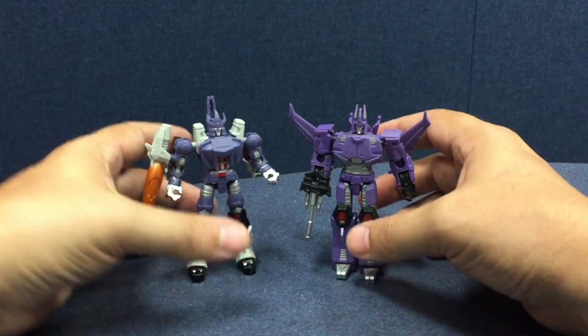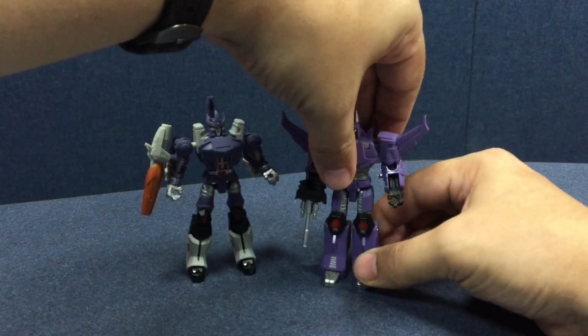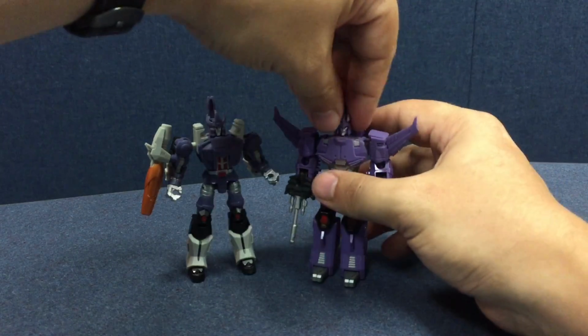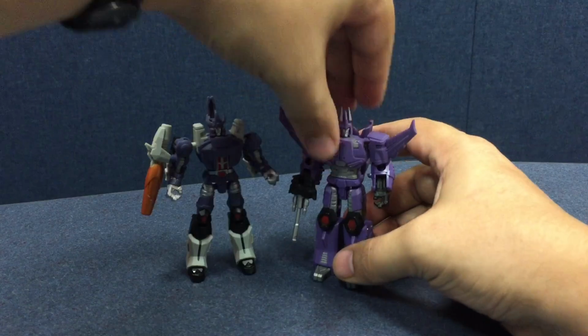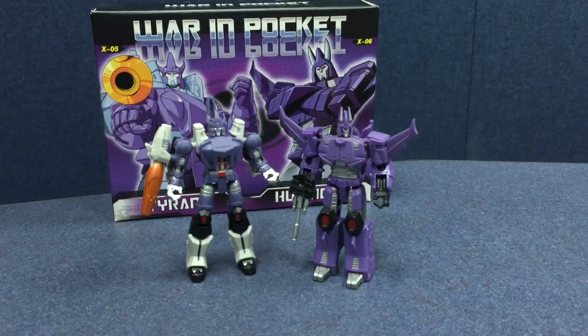So yeah, that's another great set from DX9's War in Pocket line. Like I said, I really am enjoying this little series of micro figures. Good characters, good designs, small but fun. War in Pocket, Tyrant, and Hurricane.